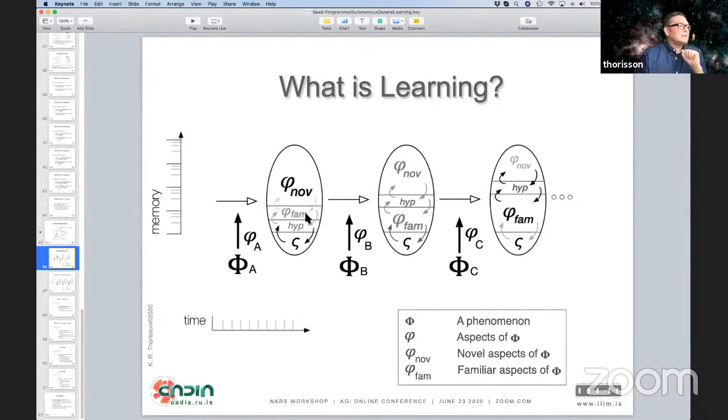And the things that it's not familiar with, it creates hypotheses about. And as it learns and creates hypotheses and creates models using this hypothesis to generate and test methods, basically, its familiar aspects of the world grows, and it may or may not change the buffer of hypotheses. Some would say, as you grow older, you don't have to create as many hypotheses if you don't want to. So that's why maybe it's harder to teach an old dog new tricks. But be that as it may, that's essentially how it goes. And so the models, because they can be manipulated by reasoning, allow you to grow this in a very compact, sensible, systematic way.